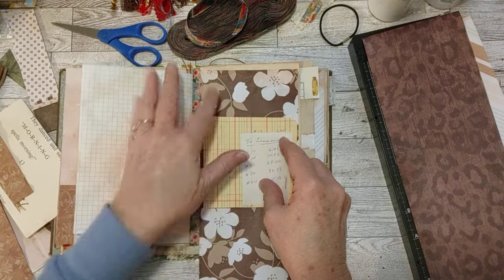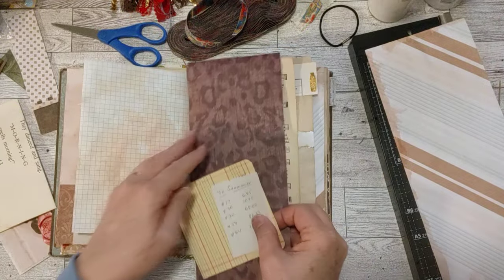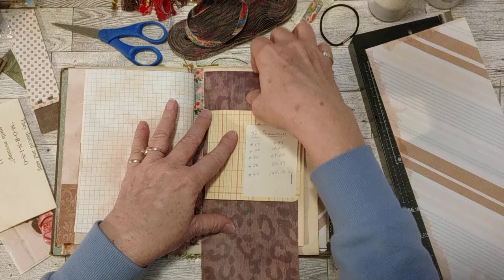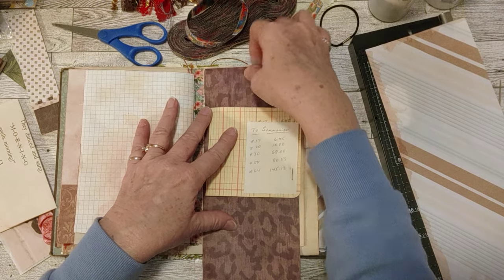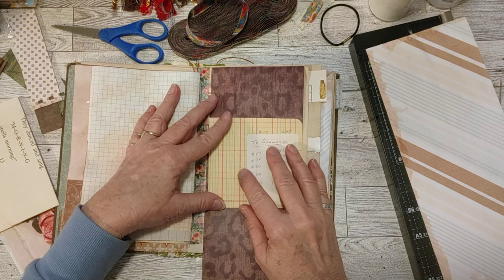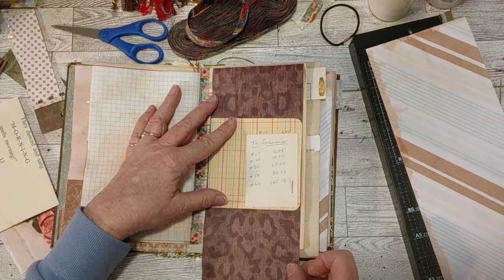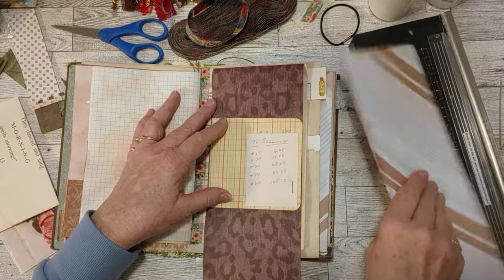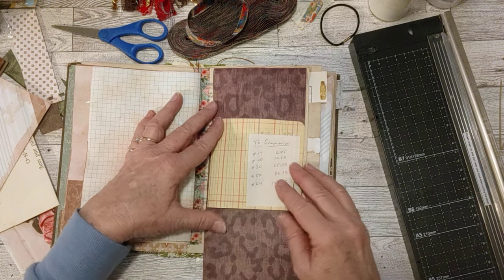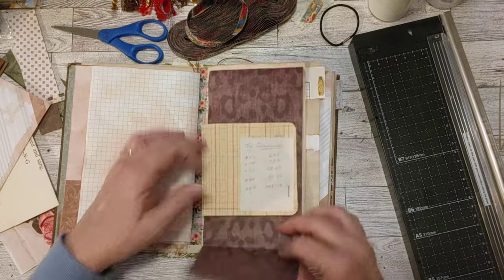I would have gravitated toward this or the first one, but I think I actually like this one better. It makes it stand out more. See that? And it kind of goes with the washi tape. It kind of just blends everything together. Isn't that weird? So what do you think? Should I do it? I think maybe I should do something with it. Let's see how we can do this. First of all, I'm going to cut a piece that will fit on here. So let's cut it right here.